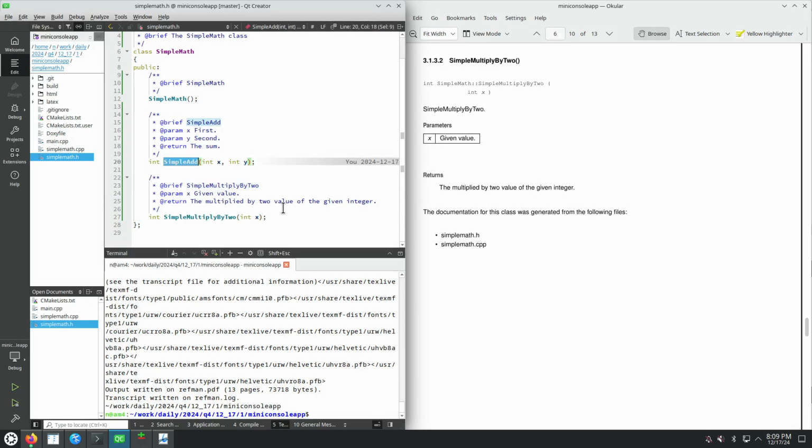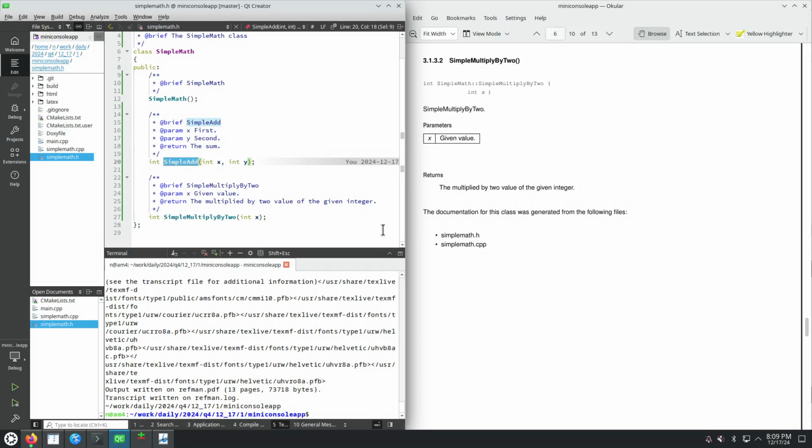And then, I know, lists, unnumbered lists, fancier paragraphs, emphasize text, and dot for showing the class hierarchy.